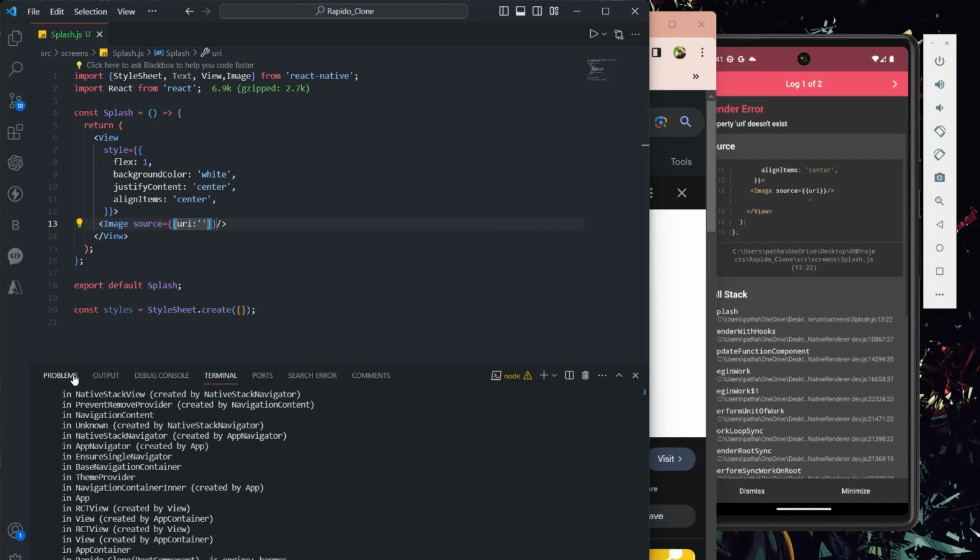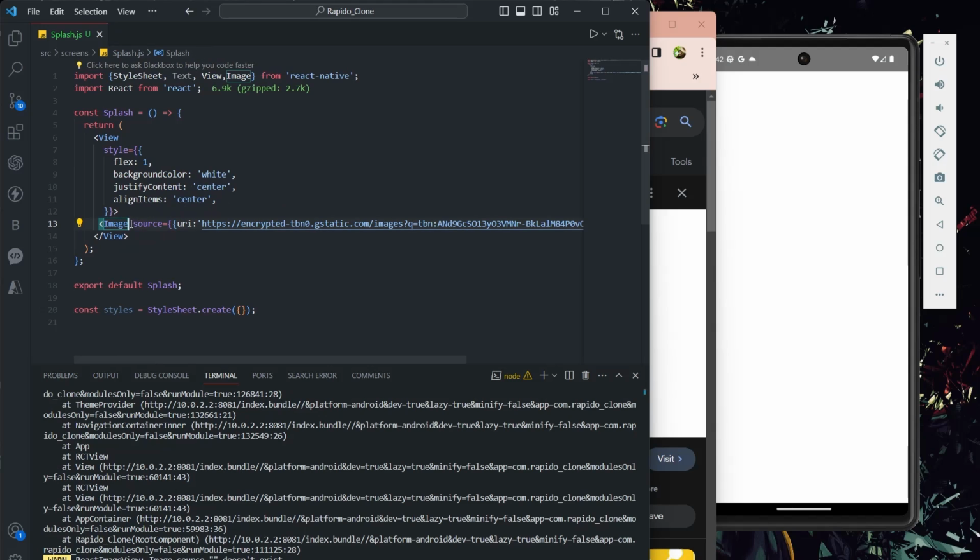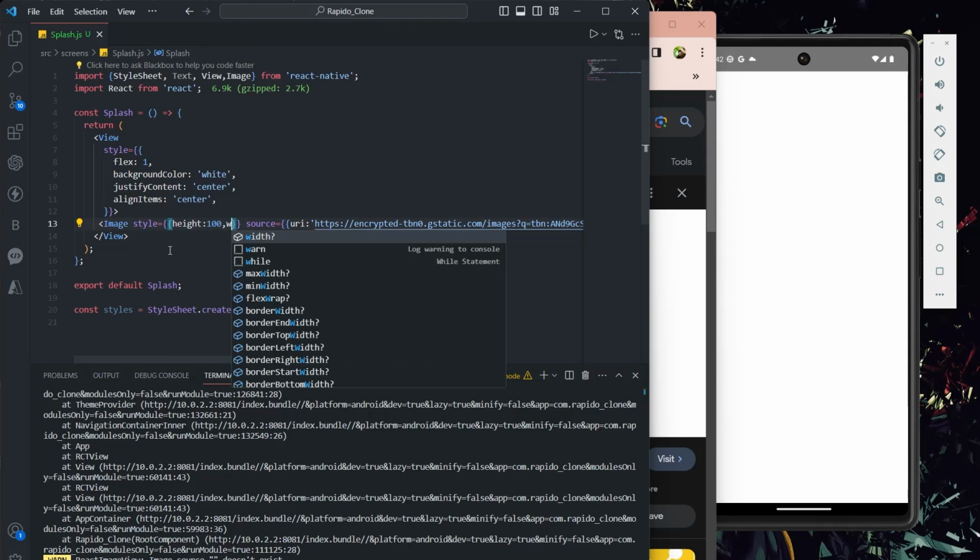So uri, and simply paste that URL here. If you see right now, you cannot see this. As I said before, right? If you're trying to show an image from a URI, it won't show you, because it doesn't know the proper size, like length and width, so we have to pass style equals, I'll say height of 100, just to check whether we are really getting it or not.